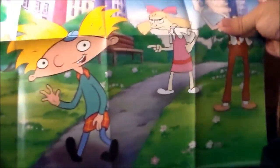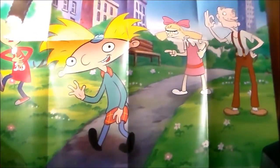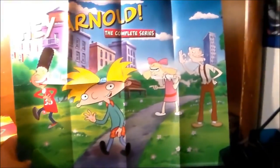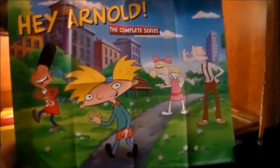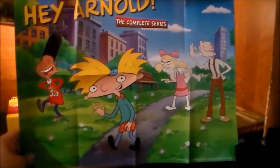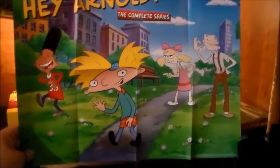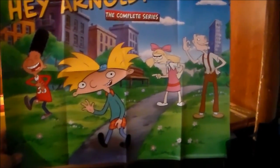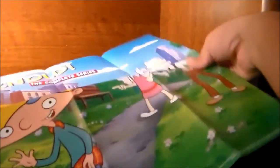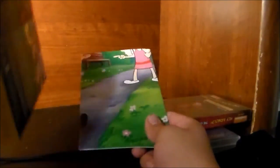Oh my gosh. Wow. Oh my goodness. I know you guys can't see it for a sec. Hold on. Oh my gosh. Yes. This collectible poster looks awesome. I don't know where I'm going to hang this poster, but man, oh man. I have a Hey Arnold poster. Oh, this is so awesome. Gonna go ahead and fold this back. Keep it here inside the box in the meantime. Oh man, that is so sweet.